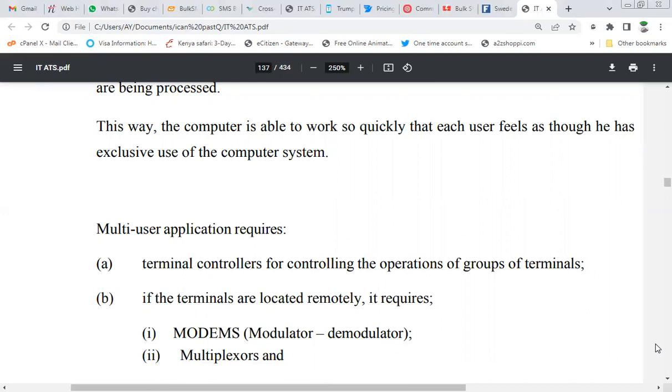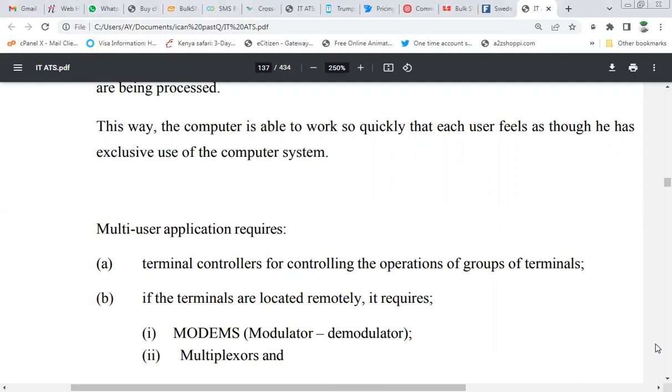When you hear terminal, just have it at the back of your mind, something related to a network, or those cables connected to different systems, which allows everybody to have access to a network. And at the same time, we are all working together. So it will give you a feel as if you are the only one using that particular operation on the network at that point in time. So that is the definition of the terminal.